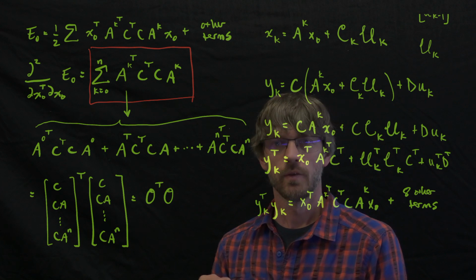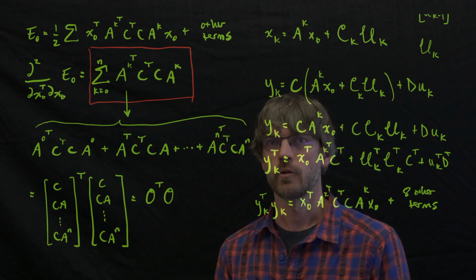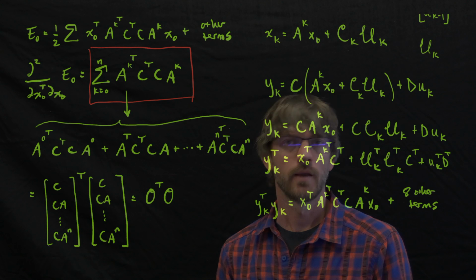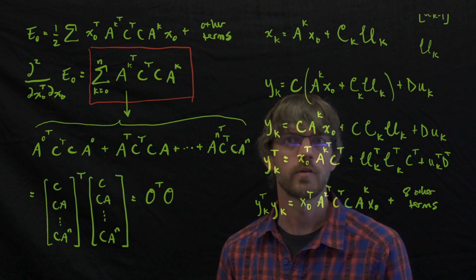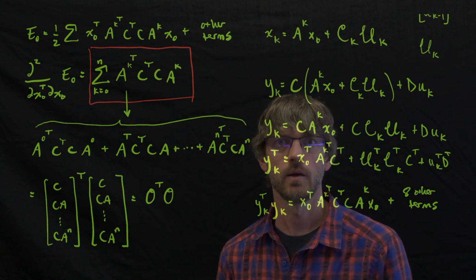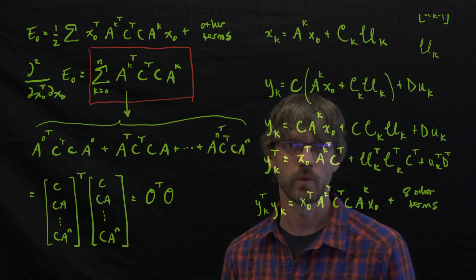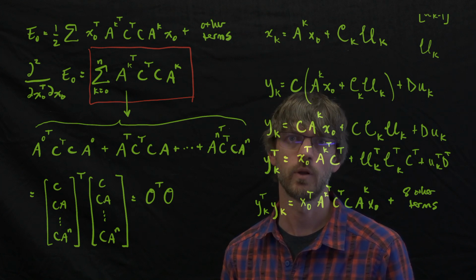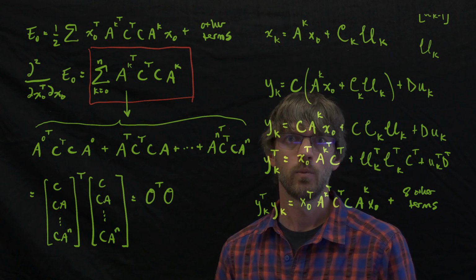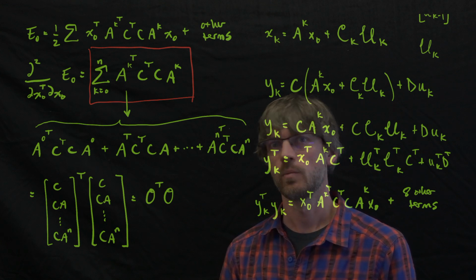Now note that this observability Gramian is only a function of A and C. For a linear system, it doesn't matter what control inputs you applied. Those all disappeared when we took that second derivative. For nonlinear systems, the control inputs are going to matter, and we'll have to address that separately. We'll analyze what this actually means and what information we can extract from it in a separate lecture.